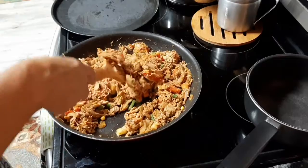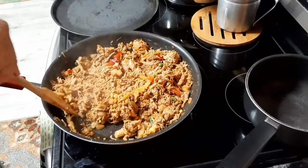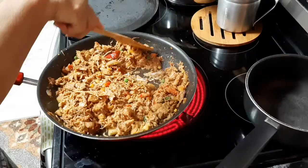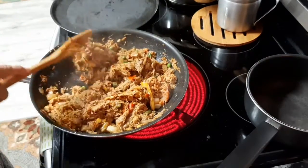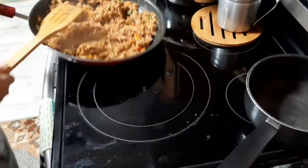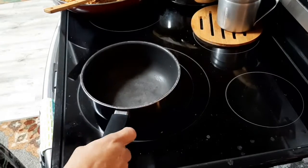Okay. So we added our vegetables, peas, corn, carrots, and potatoes. We added our spices, tomato paste. And this is ready. I'm going to set that to the side, let that cool off. Now it's ready for our cream sauce.